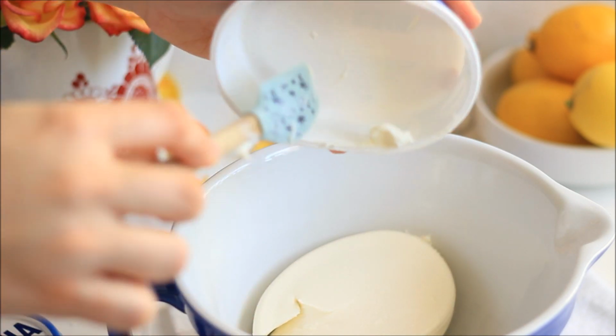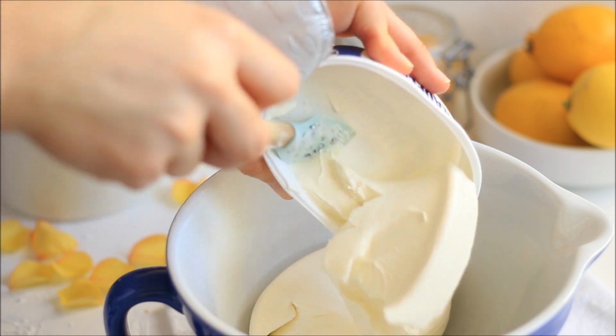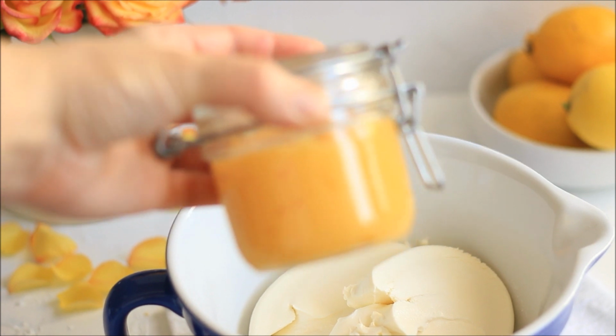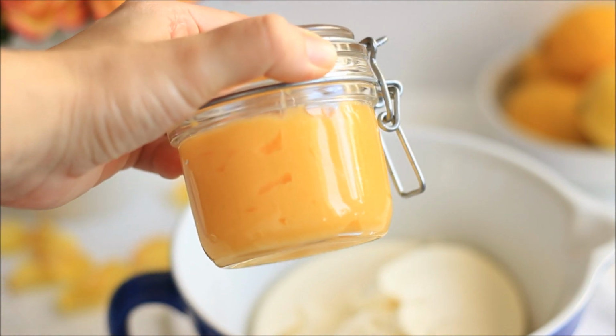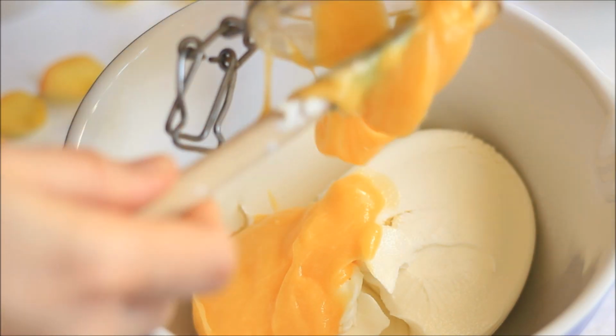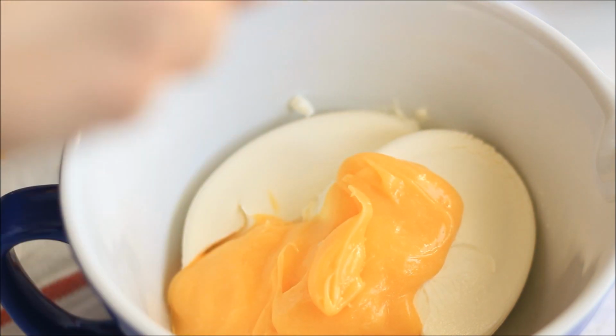Make sure that the cream cheese that you're using for the filling and also the sour cream is at room temperature. Add your room temperature cream cheese to a large bowl and then add the lemon curd to it. The lemon curd that I'm using is a homemade lemon curd and I have linked the recipe for you here. You want the lemon curd also to be room temperature. All the ingredients for the filling should be room temperature.